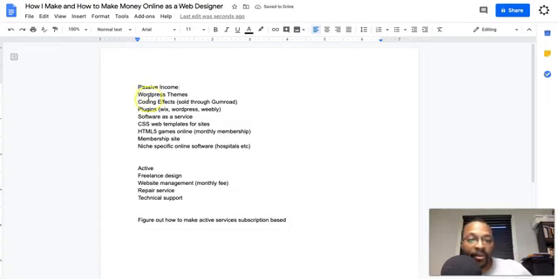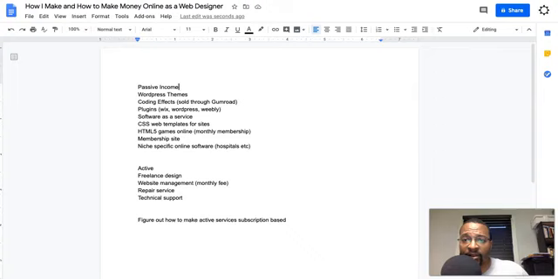The first column that we have here is the passive income area. WordPress themes. All right. If you're a web designer, even if you're a web developer, you know PHP, and maybe you can partner with the designer. You set up the PHP and they add the CSS, the styles, the visual design, the measurements, all those sorts of things. You can partner and create together as a force, create WordPress themes and sell them on a WordPress marketplace.